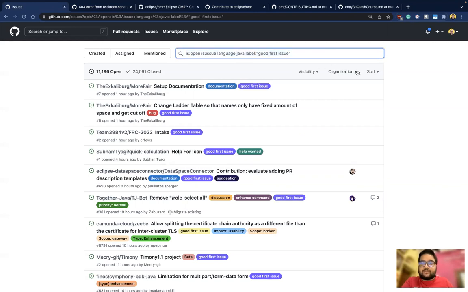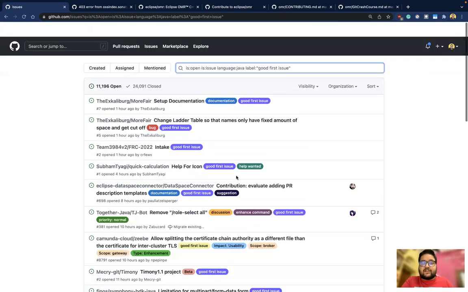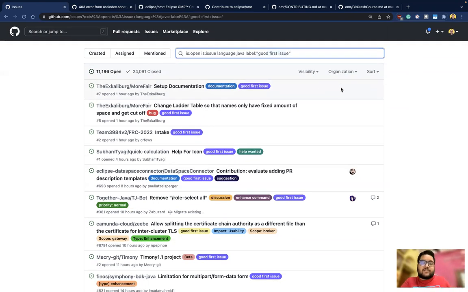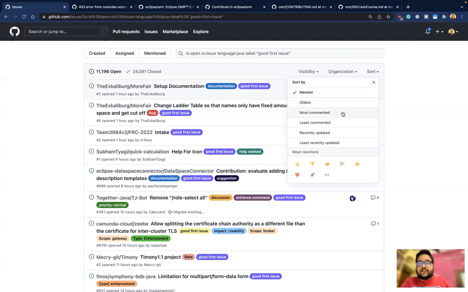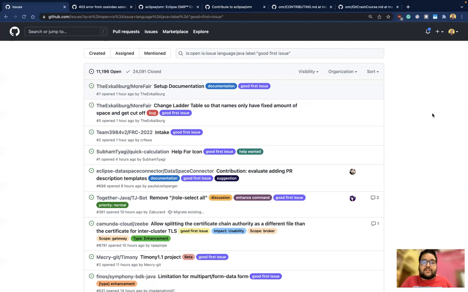And what you can also do is, GitHub already sorts these 11,000 issues that you found in order of the most recently filed open issue. So you may not need to sort it. There are different criteria for sorting it, but you may not want to do that. And yeah, I'll be pasting this inside the comment as a description.